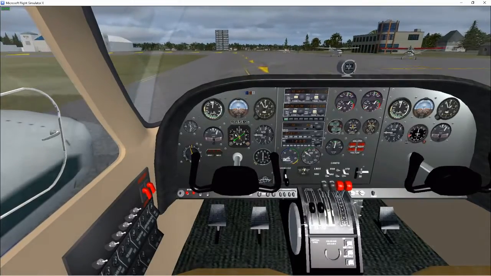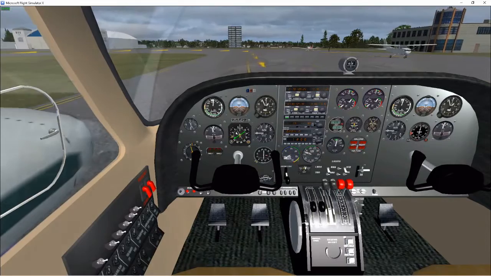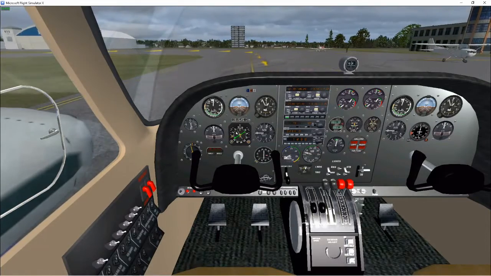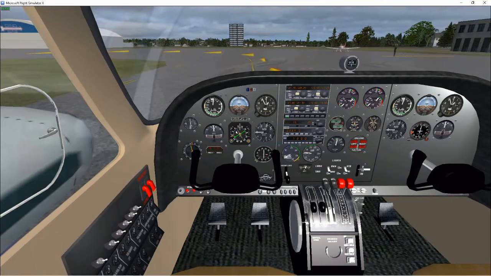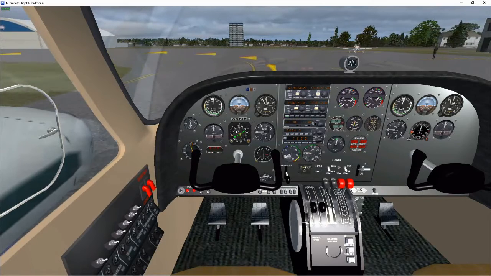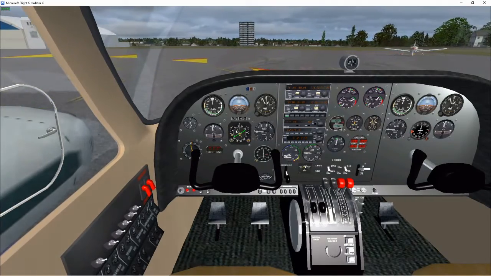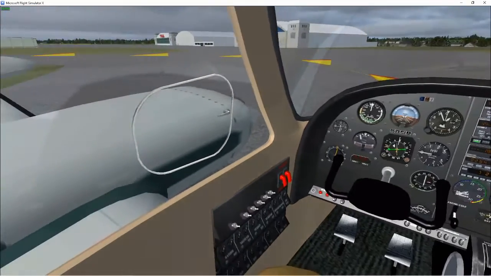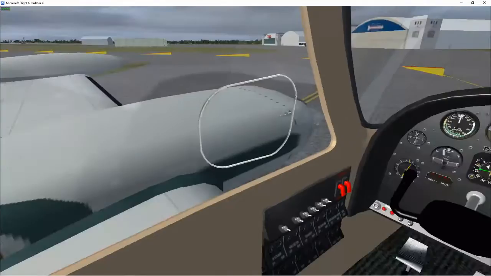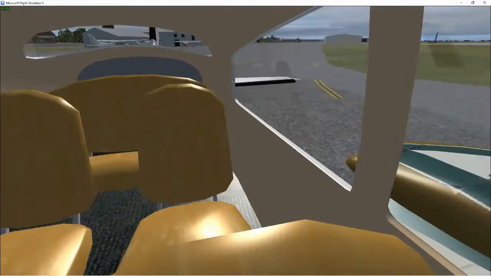That's a little bit much. There we go. A little bit less than that. We just want barely enough throttle to get moving. We got our lights. Might as well check our control surfaces.